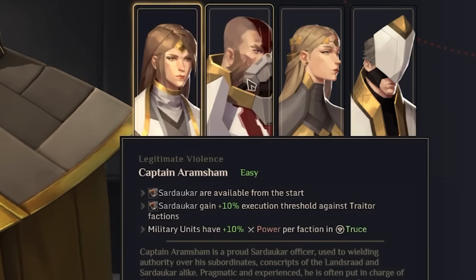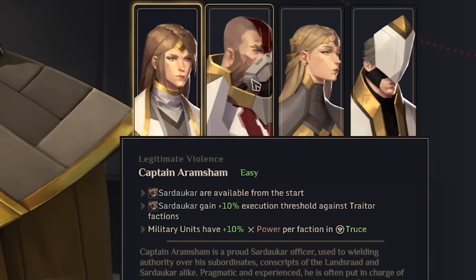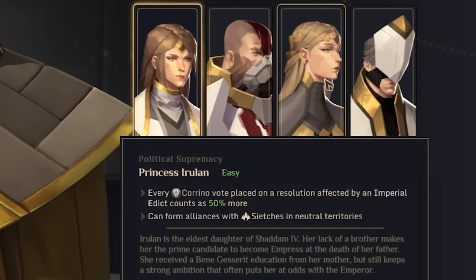We have Captain Aramsham, the leader of the Sadakar. I could see that being good for your military. Princess Irulan, very famous from the books, gives us extra power in our votes in the Landsraad, which is kind of like the Senate, ruling council, the UN, effectively kind of like that from other games.